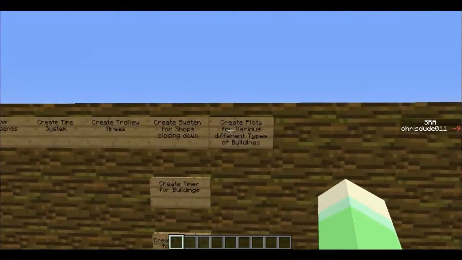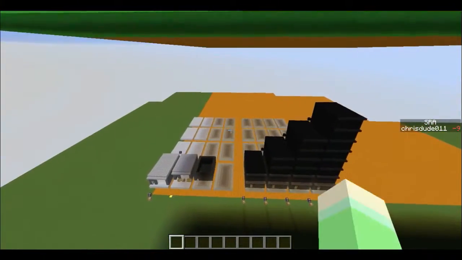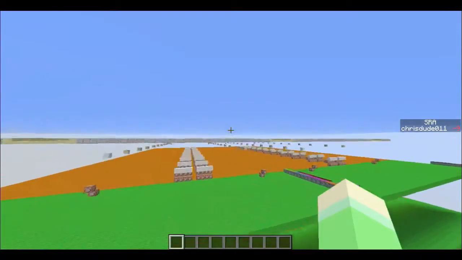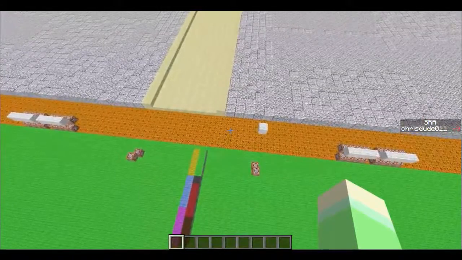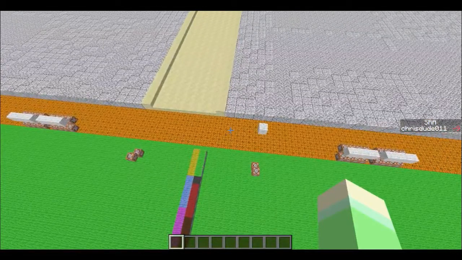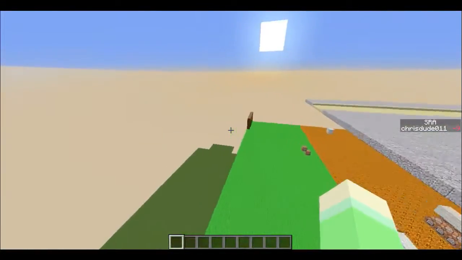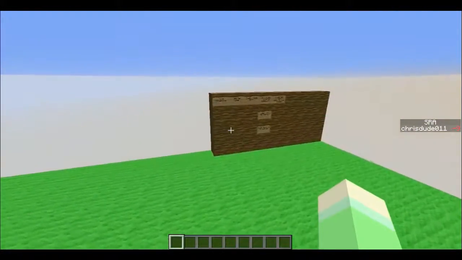Create plots for various different types of buildings. That's going to be down here. That's literally just going to be a bunch of buildings to be used in the plots. So I'm going to create those. I'm probably not going to create them very well. I'm going to create the basic idea, and then obviously I'm going to expand when the time comes. Now that's all I have for now. So yeah.